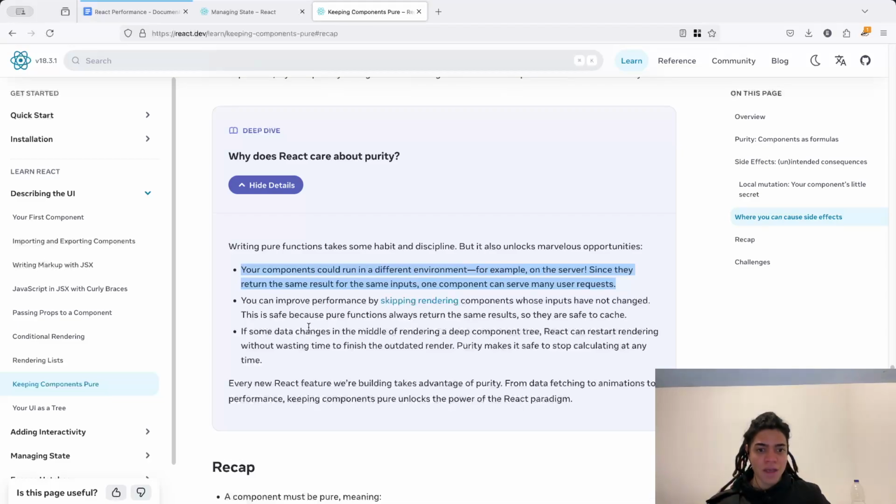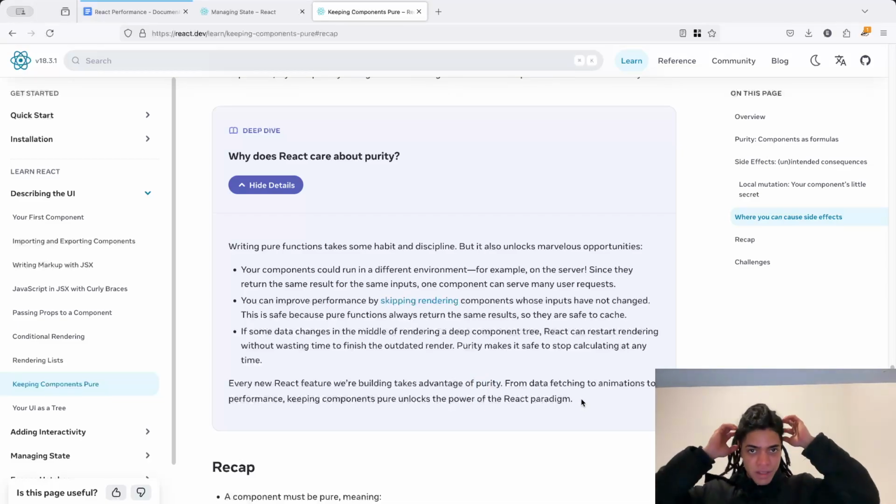Every new React feature we are building takes advantage of purity, from data fetching to animations to performance. Keeping components pure, you unlock the power of React.